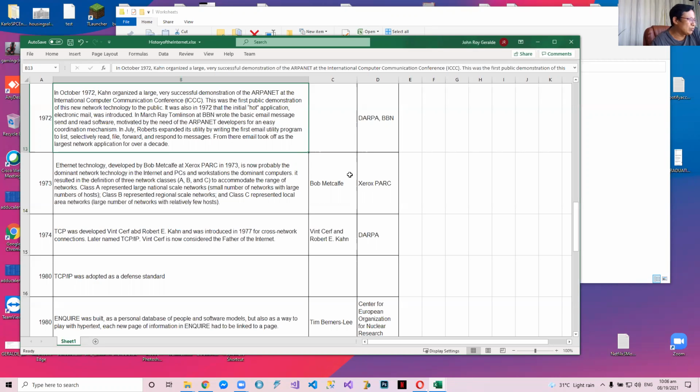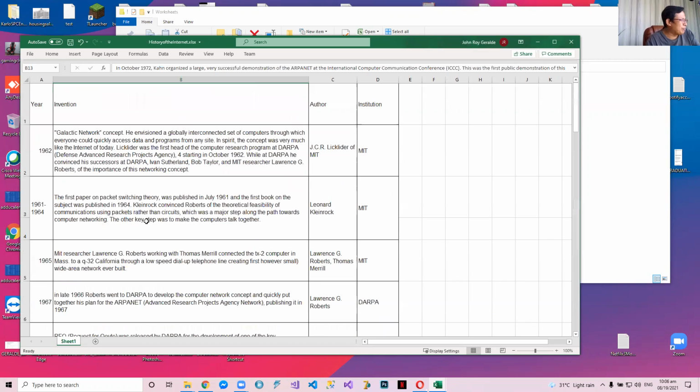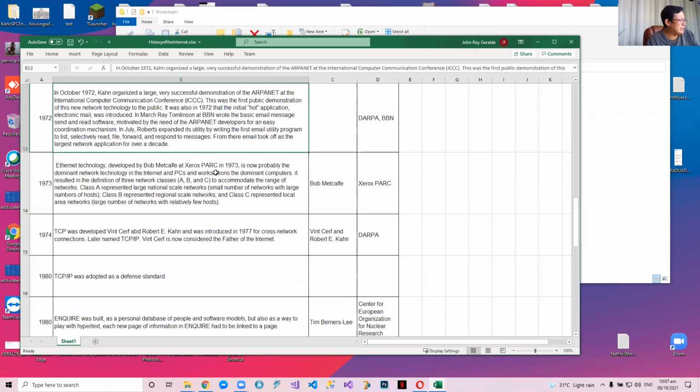So the local area network was defined by Bob Metcalfe in 1973 at Xerox. Do you follow? The year right after, no? The NCP became obsolete. Remember, the protocol that was used by DARPA was NCP, and it is limited to a very small network. The ARPANET was growing very large.